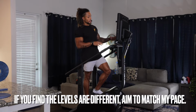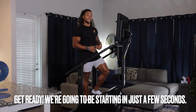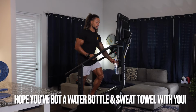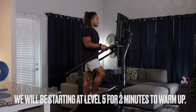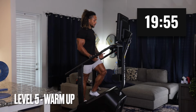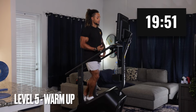So this is gonna start me off a little bit early here, but I will tell you that we're going to begin at level 5 in just about 7 seconds. So get ready to go. Hope you have water with you, a sweat towel maybe, and we're gonna get into it. So let's begin. Starting at level 5, we're gonna stay here for 2 minutes, get a nice warm up in, get the body moving, get flowing, get into the rhythm of things, and then we'll start changing some things up.